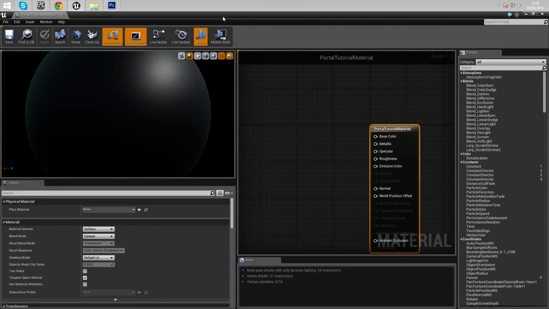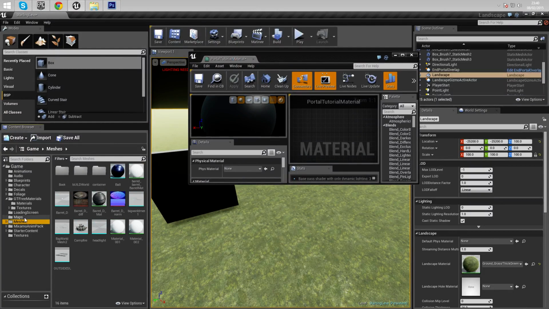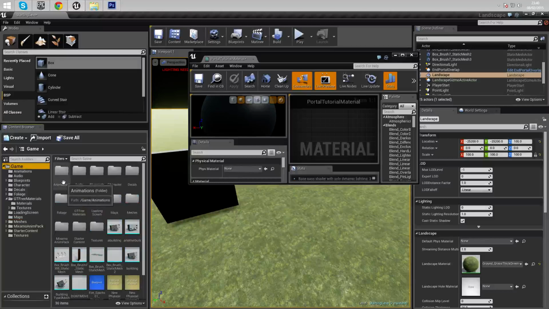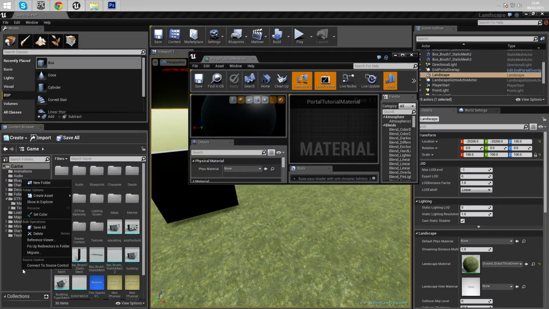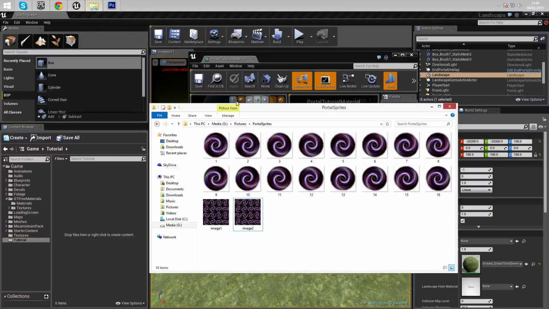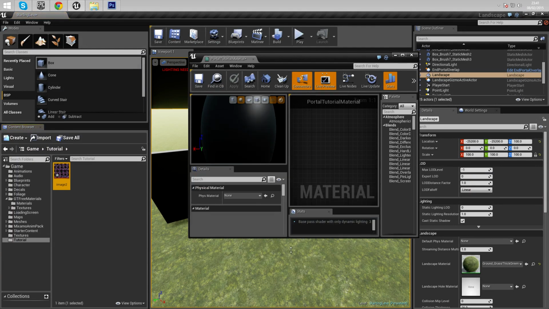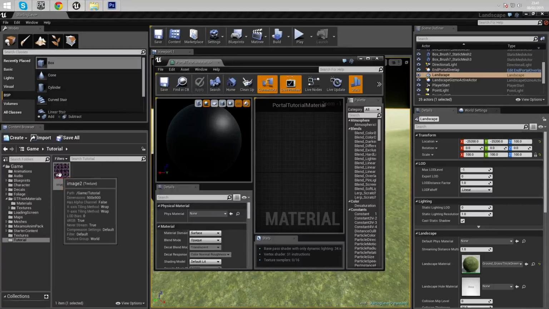and from now we need to import the image that we just created. Let me just make a new folder called tutorial so I'm not getting things mixed up. So we need to now import the image that we just created by dragging it into the Unreal Engine. It may give us this issue about it not being a power of 2, but it's okay, just press yes. Now that the image is in there, we're going to drag it into our newly created material.